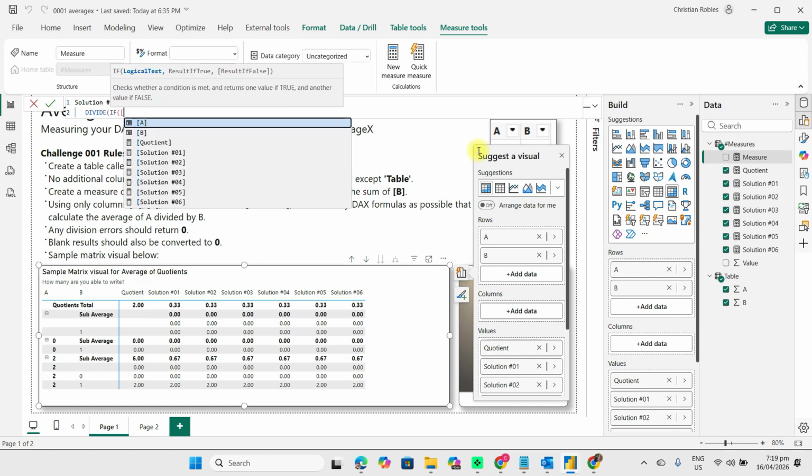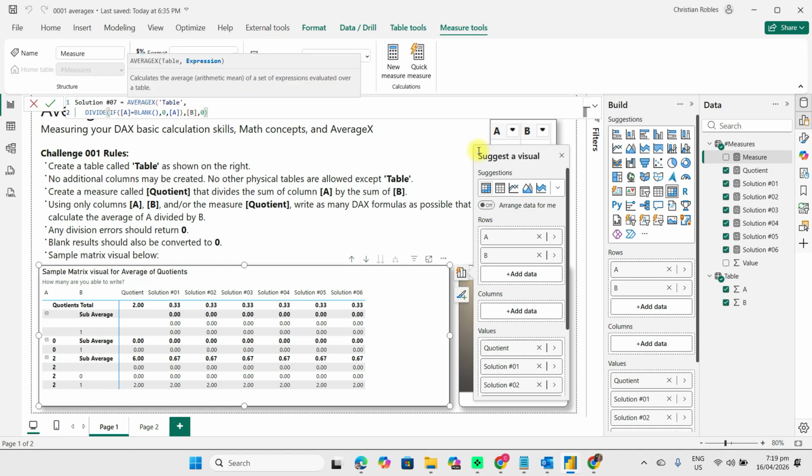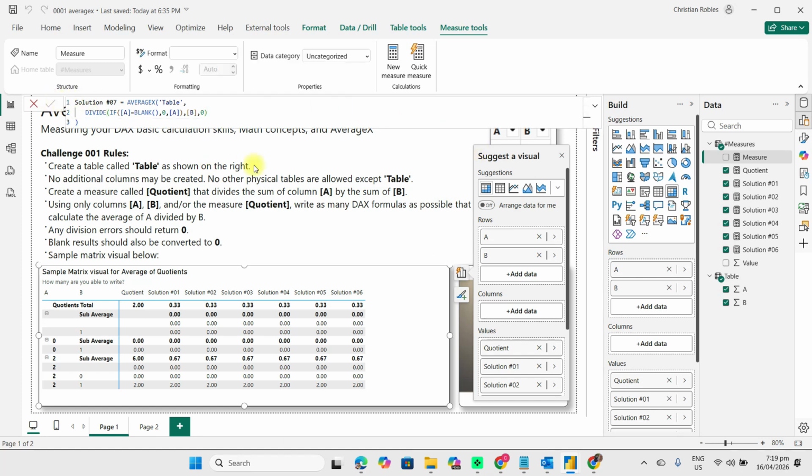If A is equal to blank, return 0, else return A. Now that we have a complete if statement for the numerator, for the denominator I do not need it because I have the divide alternative result 0 for the solution. Let's try this. Okay, let's check. It's the same.